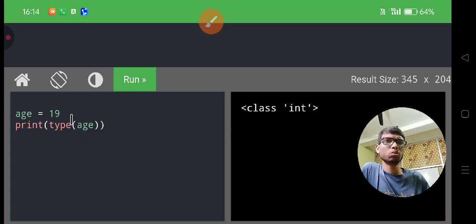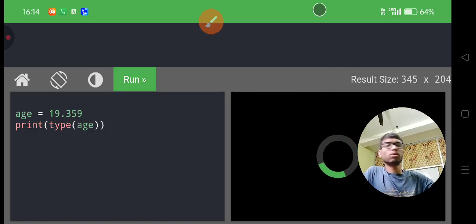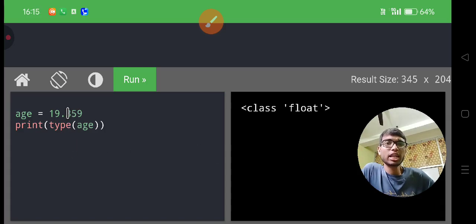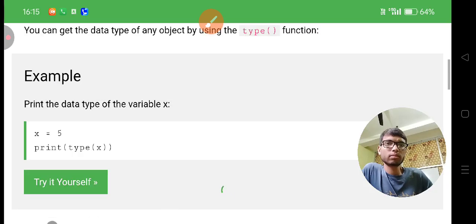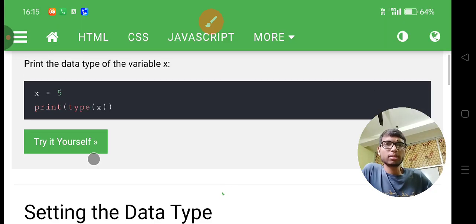We had two print. Okay, we will say it later. So here now it worked. Here 19 is the number, that's why it is int. Now 3.59. Now what will be the type of this number? It would be float, because of a decimal. You can see. Now let's move forward. So till here this is clear.